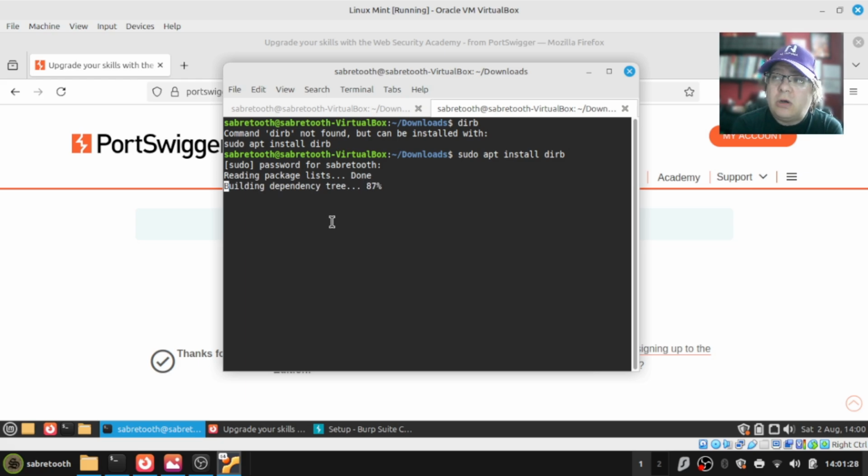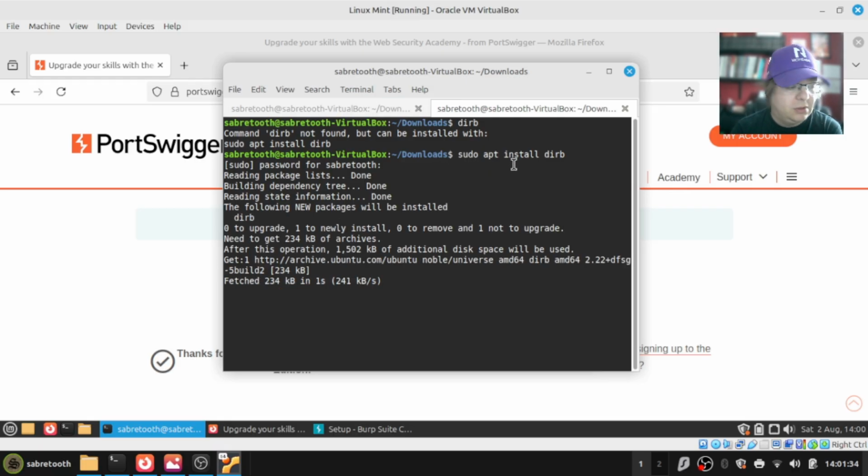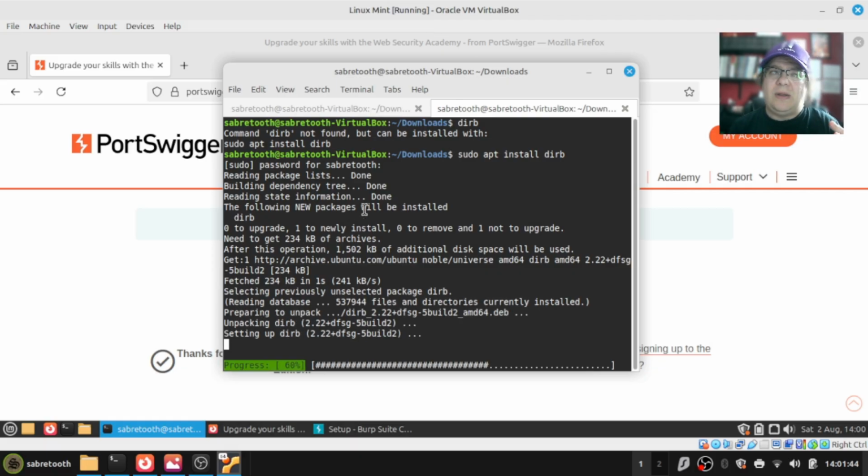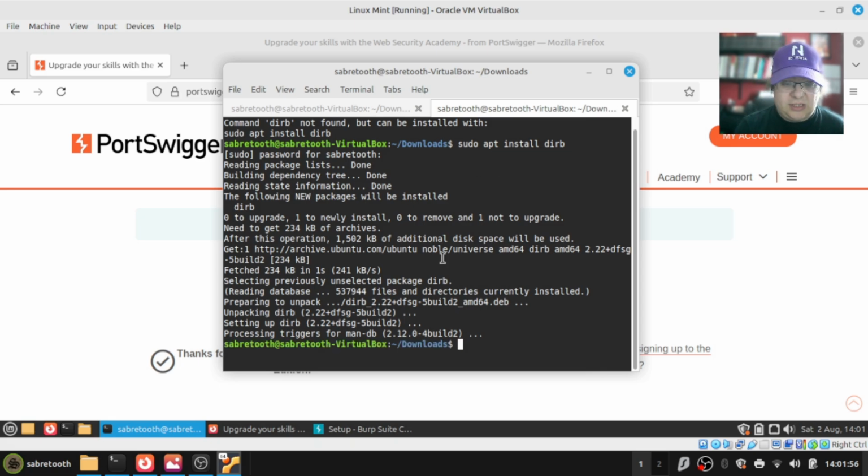Now, it's not a good idea to install 2 things at once. If I was to open a new tab and try sudo apt install what's next on the list, enum for Linux or whatever, it wouldn't be able to do so, because this window here has locked the repository, and that way you can't install 2 things that are both trying to access different files at the same time. It can cause collisions and really cause problems on occasions in certain cases.